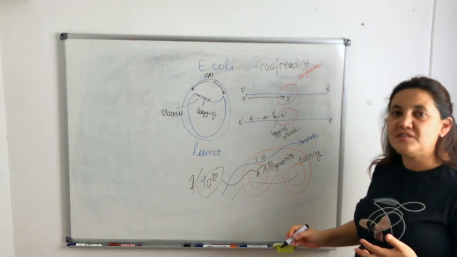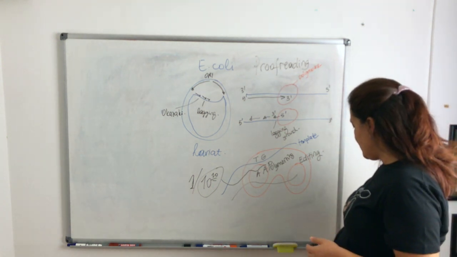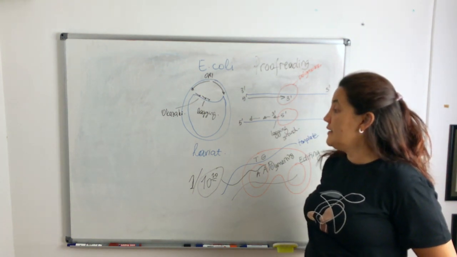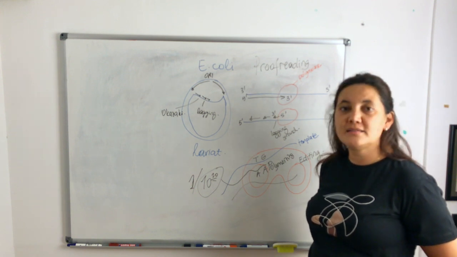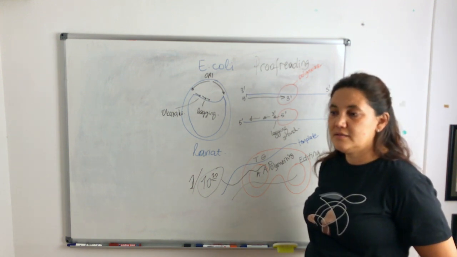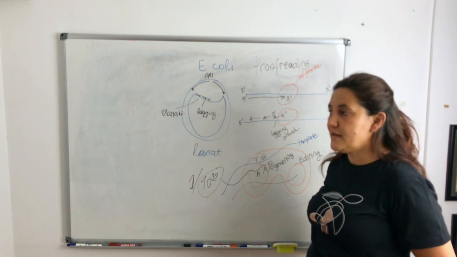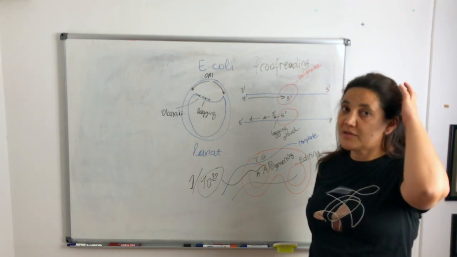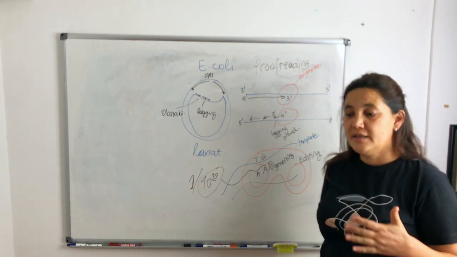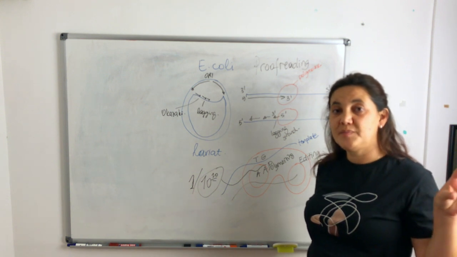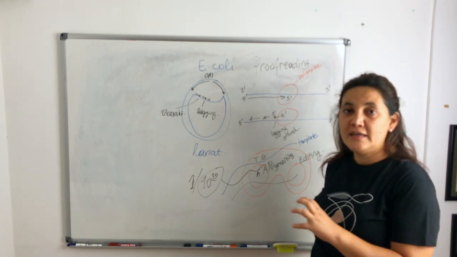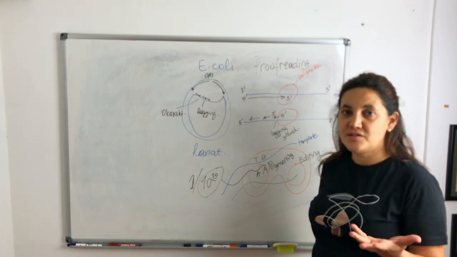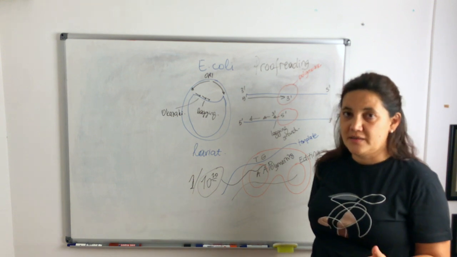Proofreading is different from the repair mechanisms. Repair mechanisms, which we will see in another chapter, but shortly today, scan the genome. Like in the cell cycle, the interphase is divided into three parts: G1, S, and G2. And before the synthesis of the DNA, the repair systems scan the whole genome to find mistakes. And if they find a mistake, then they change that nucleotide, and it is called a repair system.